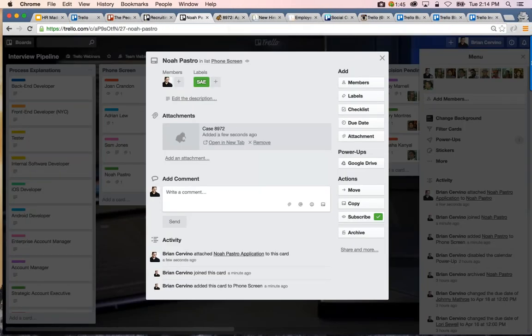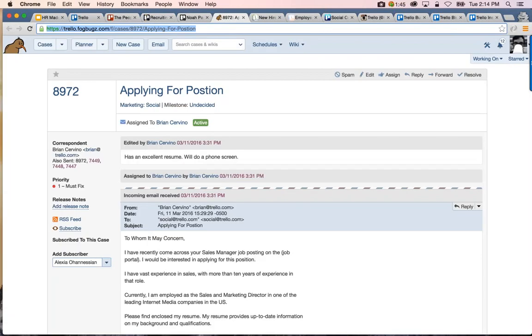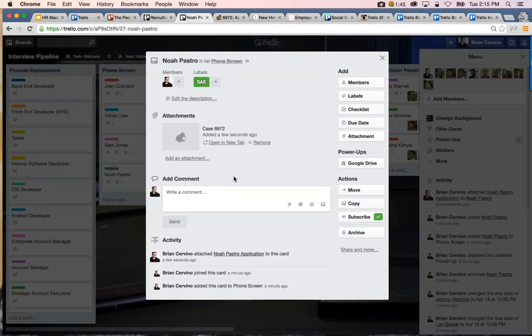And this way, anyone that's involved can leave notes and feedback privately in the case in FogBugz, not necessarily on the Trello card. That's an additional benefit of linking to an external ticketing or case management tool, is that you can create an extra level of privacy and security by making sure that only the individuals that should have access to that recruiting information have access to those cases and any submissions or data points from the applicants.